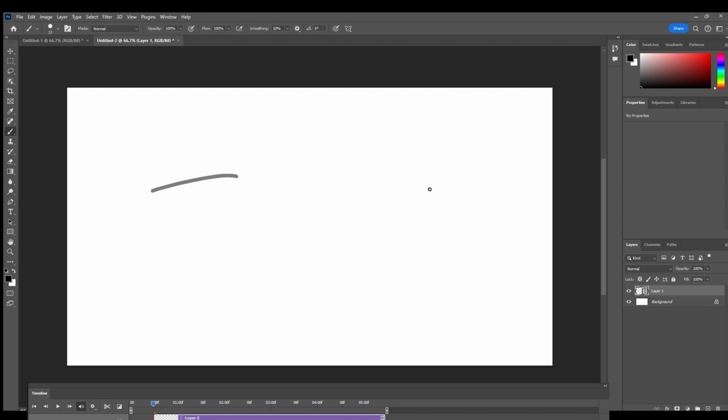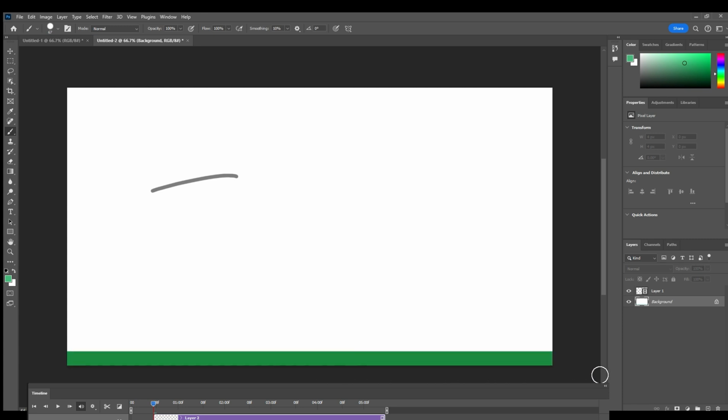So let's put a little background element on here. If we click on the color tool right here, we can come up with any color we like for our background or our ground. I'm also going to increase the size. I'm going to stick with my hard round brush, but I'm going to increase the size of that, and that's in pixels. So at 67 pixels, if I hold Shift down and drag that across, I can get a nice straight line, but you have to hold Shift when you do that.